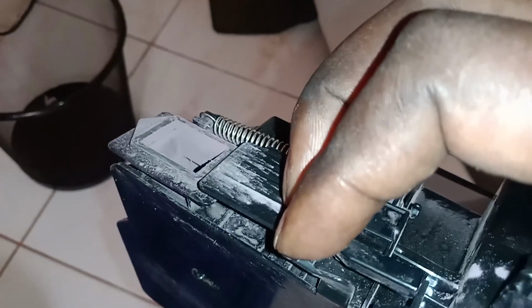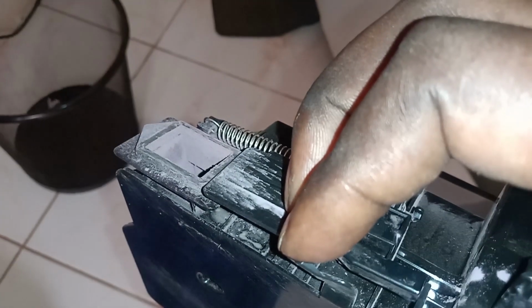You press here to eject it, okay? Now on this toner correction unit, you have a door here, like a hole here. You just remove this lock, okay? Bend this lock and remove it and adjust it.